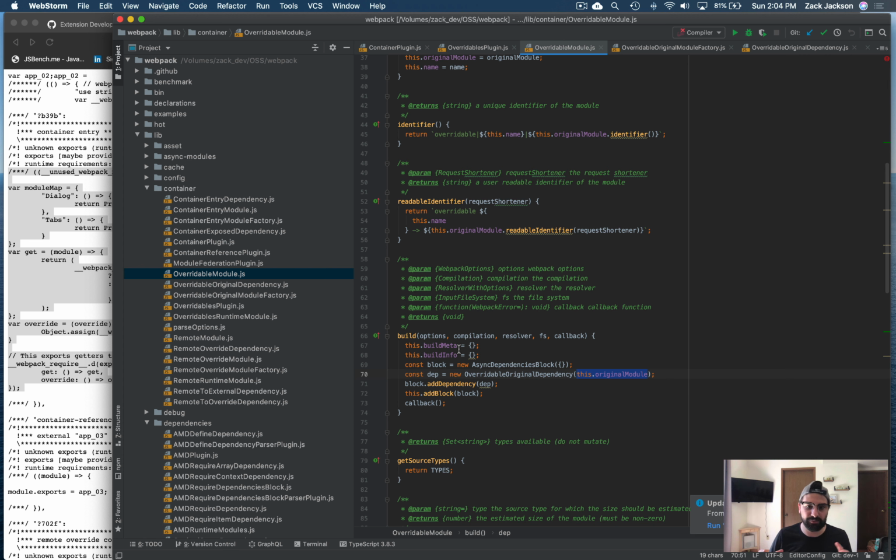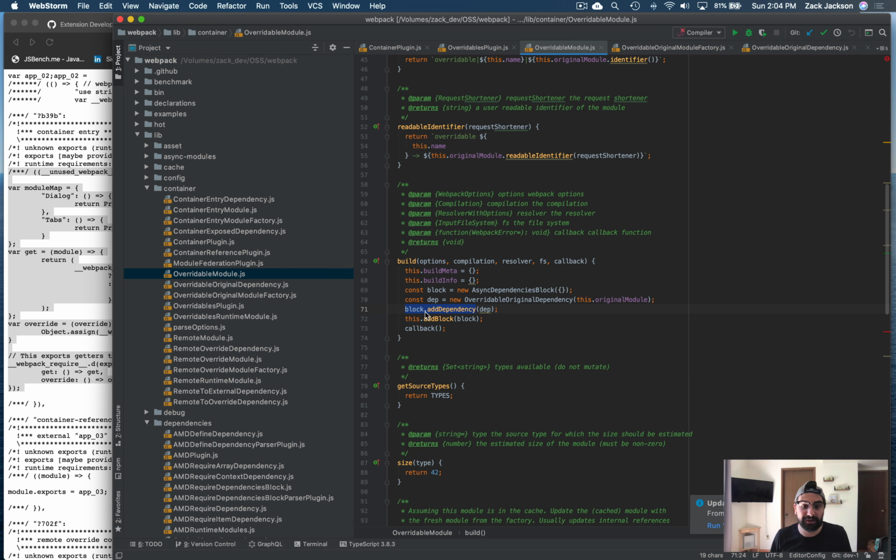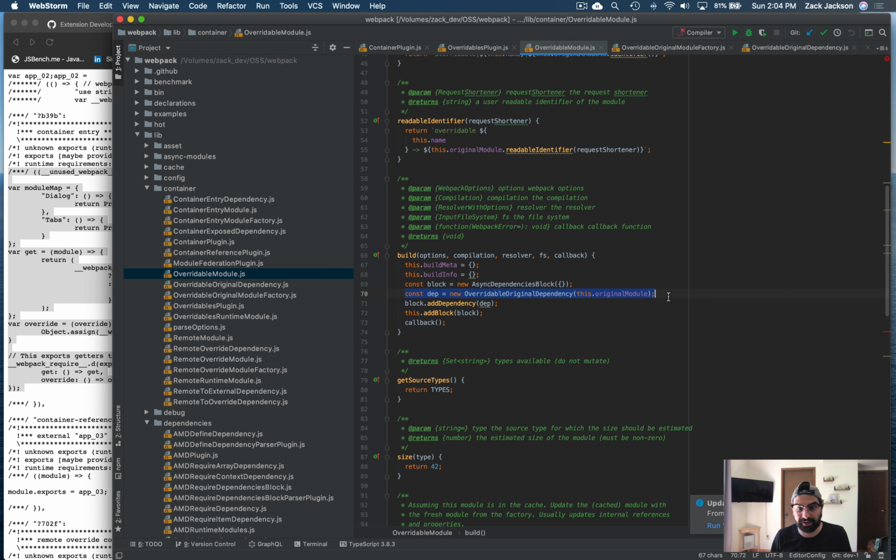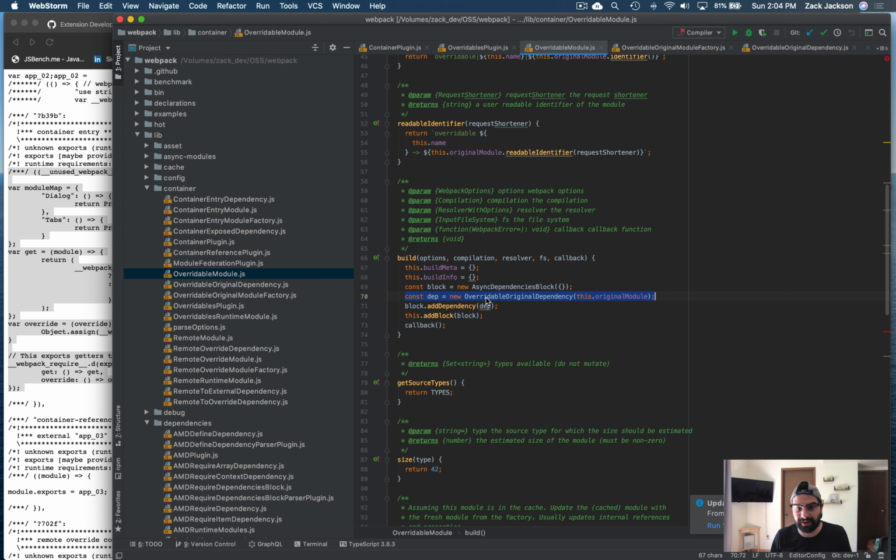So in the case where it doesn't actually have React shared from the host, the overridable module knows how to go and find the reference to the original dependency. And that's how we go and actually download the real copy of React back from the remote origin, assuming it can't be overridden. We go to the block, add a dependency to it, and the dependency is React, Lodash, whatever you had.